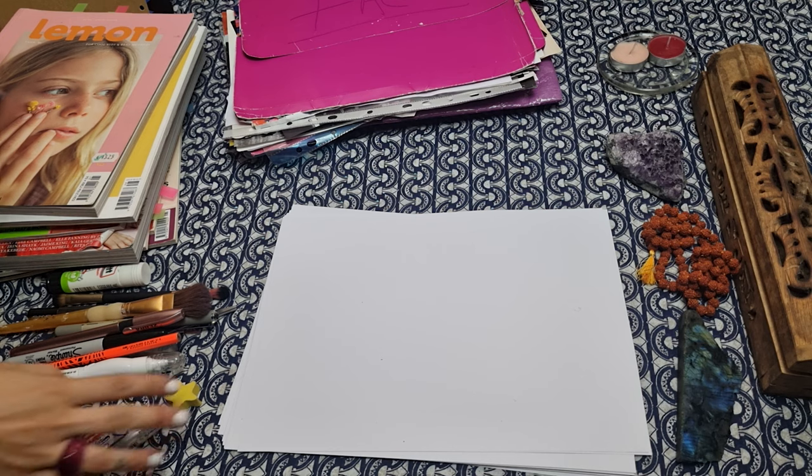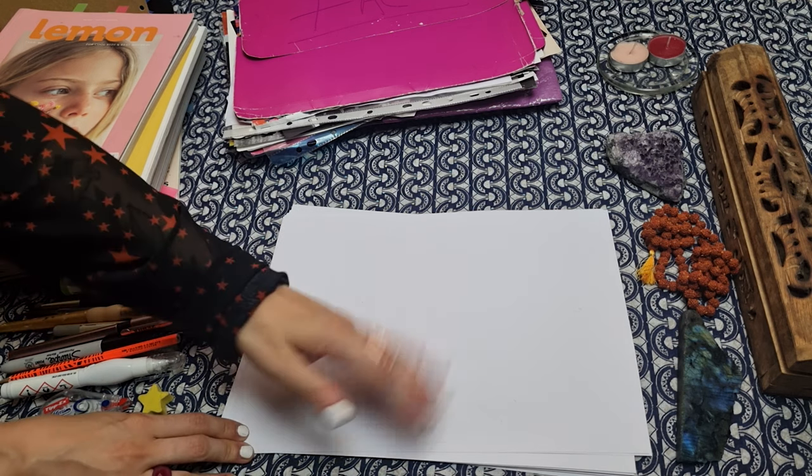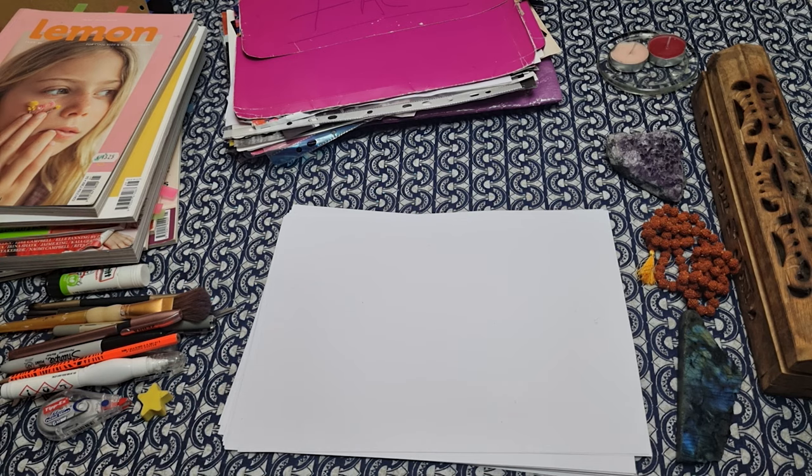I also wanted to mention, and this will probably be useful for anyone who would like to be a collage artist or who does like collage but often finds that they don't know where to start, they feel like they don't know where to begin. I have a tendency to have reference folders, and I think I showed this in the previous Art Witch video, so for those for whom I'm repeating myself, I'm really sorry, but I just thought I would let you know this, because I think it's been a bit of a brainwave and a breakthrough for people that have done sacred art journaling with me, which you can purchase in my online store, by the way, if you would like to do some art journaling with me. It's been a breakthrough for people to know that I don't start every collage from scratch with no idea what the imagery is going to be.